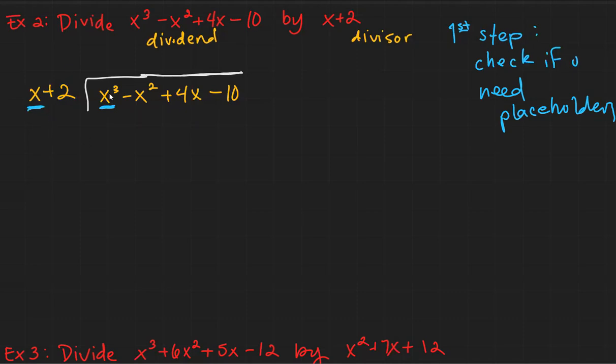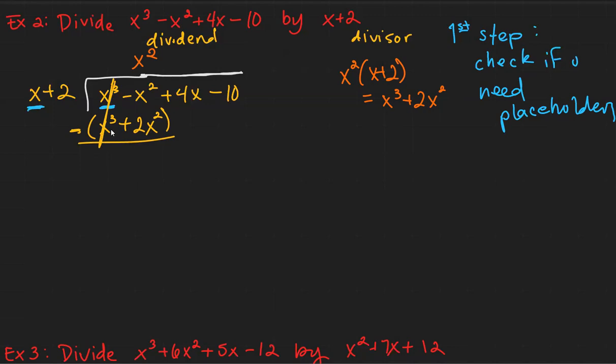So how many times does x go into x cubed? What do I need to multiply x by to get x cubed? Well, that is going to be x squared. Since it's x squared, line that up with the squared term in the dividend, and now multiply that back through. So x squared times x plus 2 equals x cubed plus 2x squared. We're subtracting that off: minus x cubed plus 2x squared. These are going to cancel. The first ones will always cancel, so you can always be sure of that. Negative x squared minus 2x squared is negative 3x squared. Bring down our 4x, so that's plus 4x.